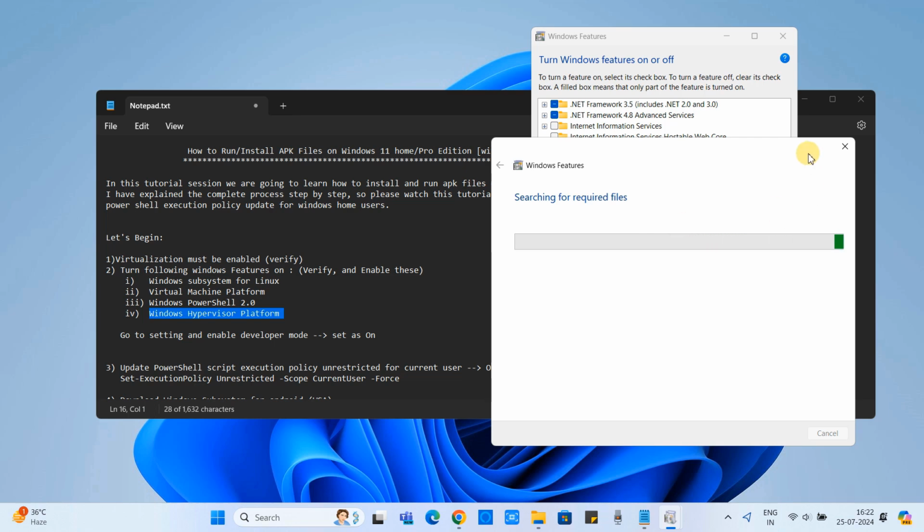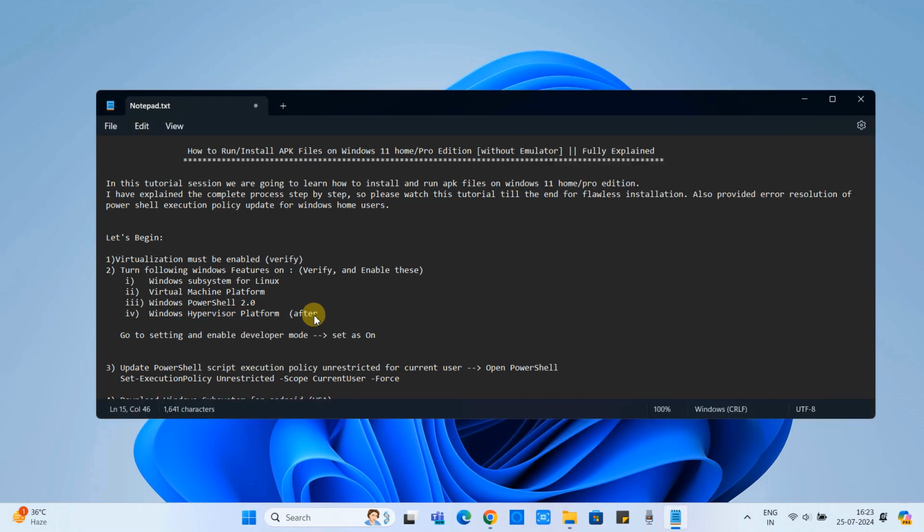After that, Windows will ask you to restart your laptop or PC, so please do it, and come back and continue from this step.